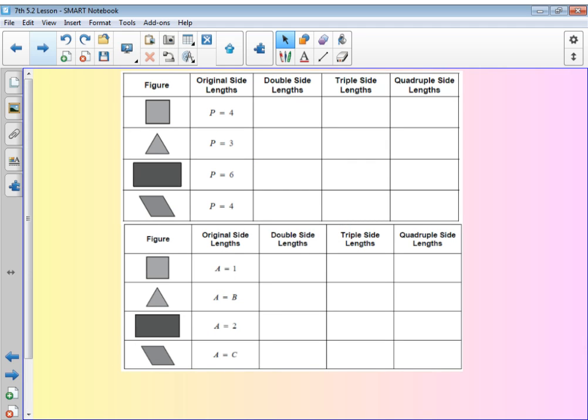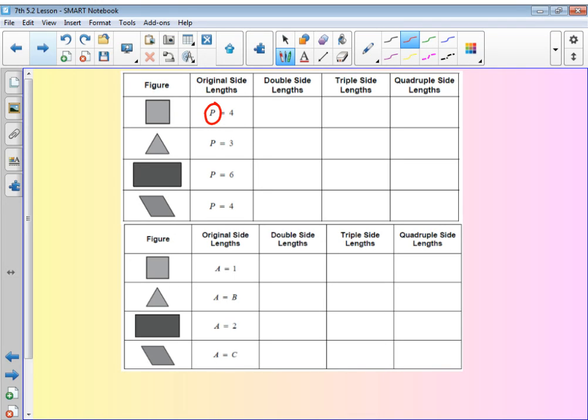Okay, so now that you're finished, hopefully you would pause your video and work through that. We're just going to pull our information and put it into these charts. These are on the bottom of page 112 and the top of page 113. On page 112, they were having us pull all of our information for the perimeter. So this is my perimeter information. You can see perimeter right there. I'm just pulling the information that I had from all of those figures where I wrote in their perimeters and their areas.